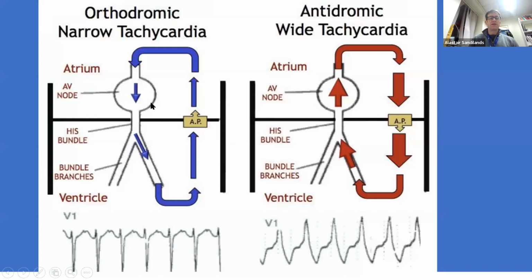So, narrow complex tachycardia, which we're doing tonight: it travels down the AV node, down the bundles, and back up the pathway. We're just putting the pathway here for argument's sake. The pathway can be anywhere between the atrium and the ventricles, but in 70% of cases it is at the lateral mitral valve annulus. So conduction goes down and back up the accessory pathway. Because it's going down the AV node, the tachycardia is a narrow complex.